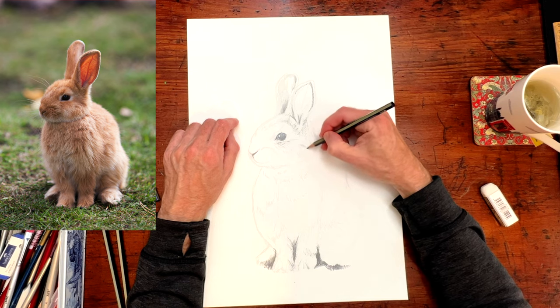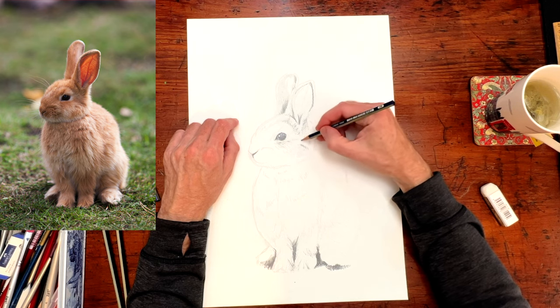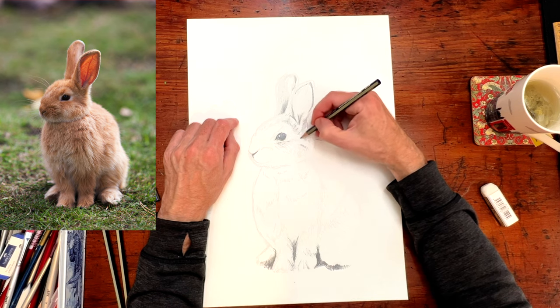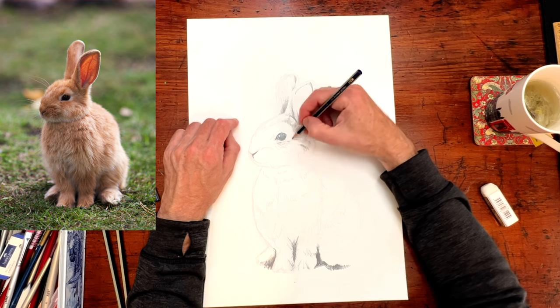Don't be afraid to start off light and then put in the darker tones on top if need be. It'll just take a bit longer, perhaps, if you go more gentle to start with. But if you've got the time for it, then that's fine.